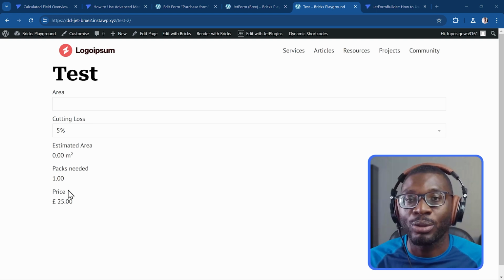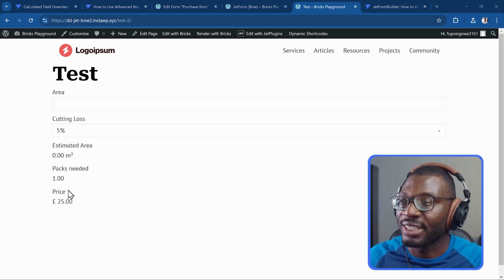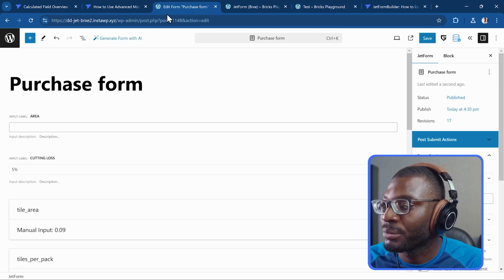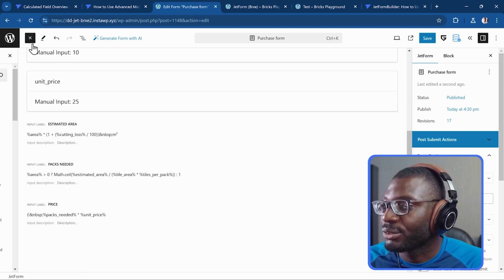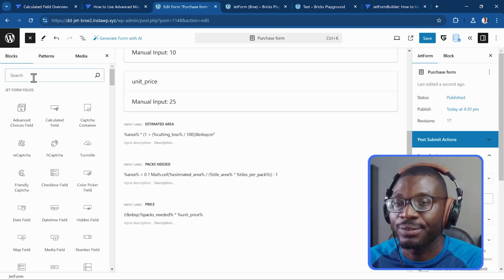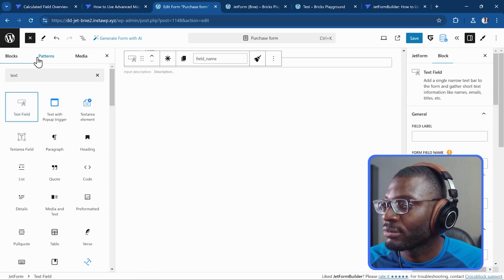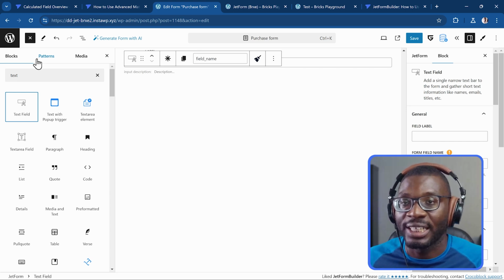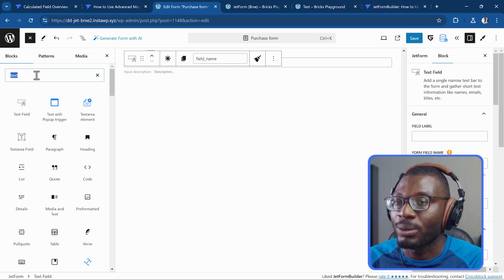So the next thing we're going to look at now is how to do concatenation of strings. And that is pretty simple. So let's go ahead and look at it right now. So come back to the form. I'll use the same form. Then I'll add in 2 fields, maybe 2 text fields. You can concatenate different kinds of fields, numbers, text, select fields, or in this case, I'm just going to concatenate 2 text fields. Then I'll add in a calculated field.